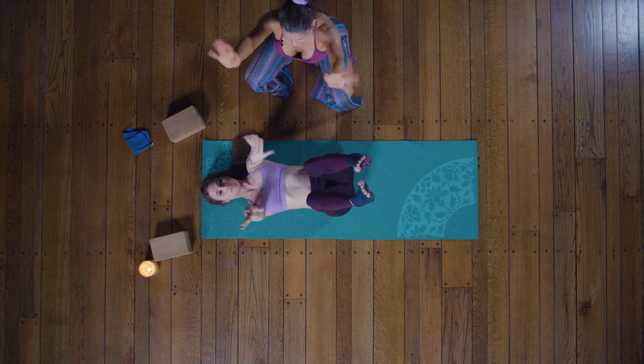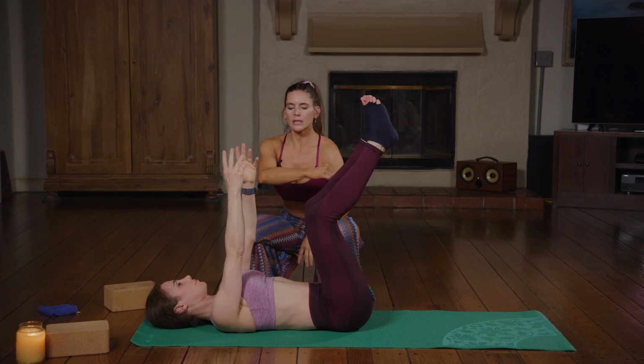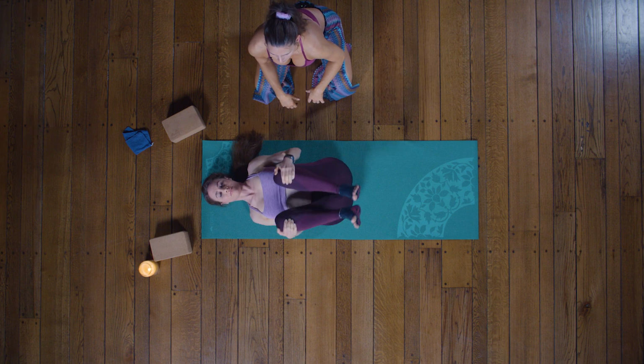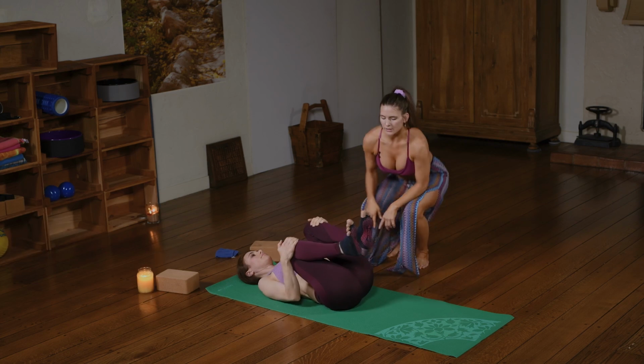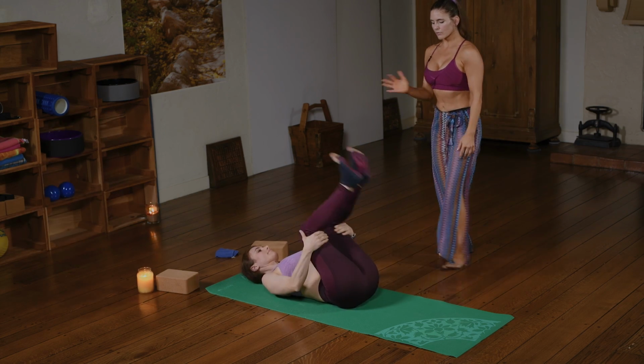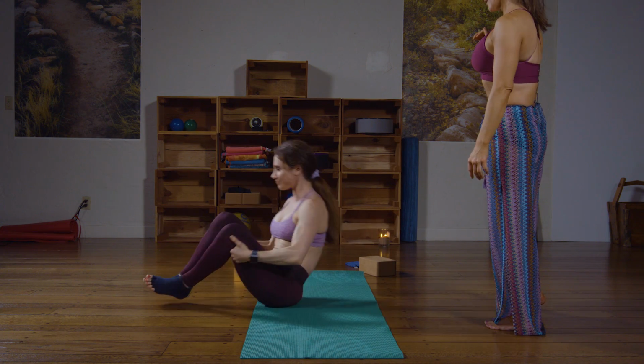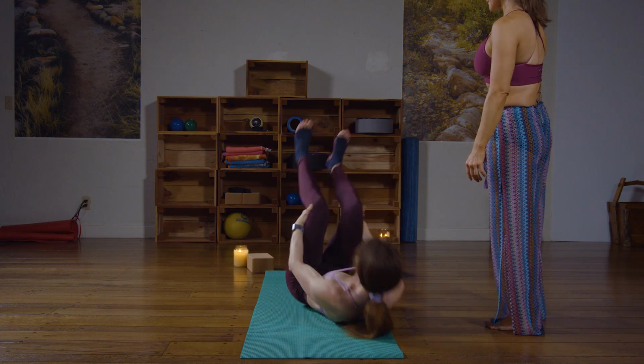Very nice. And then go ahead and hug your knees up into your chest. Find a little rock side to side. And we're going to rock and roll clockwise until we face the front of your mat. So go ahead and rock and roll yourself where we're massaging the back and taking a turn clockwise all the way around.